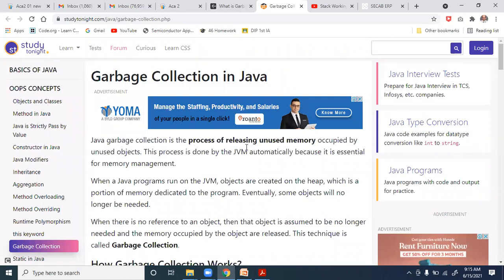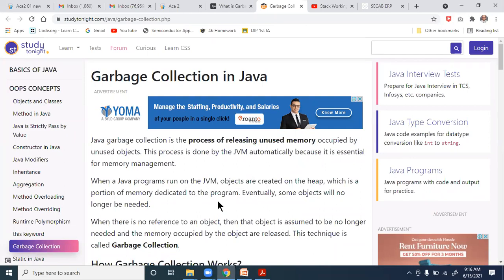This process is done by the JVM automatically because it is essential for memory management. When a Java program runs on a JVM, objects are created on the heap. Heap just means a memory where all the objects are placed, which is a portion of the memory dedicated to the program.